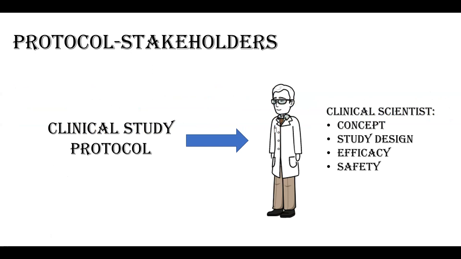Clinical scientists are involved in the conception of the study — that is, why should a clinical trial be conducted? Which questions should the study answer, such as: does magic pill work? Is it safe? The clinician is also involved in study design. The design includes elements such as what treatment should be studied, how many study groups should be included, what should be the patient population, and is blinding used in the study? If yes, who should be blinded?